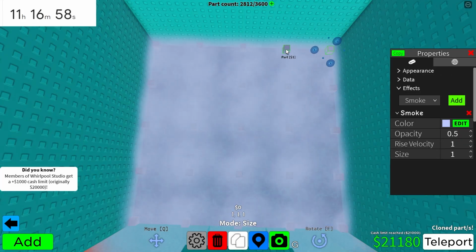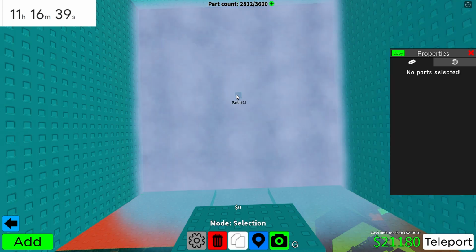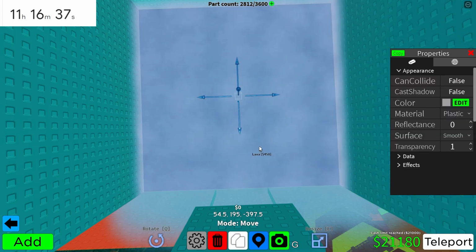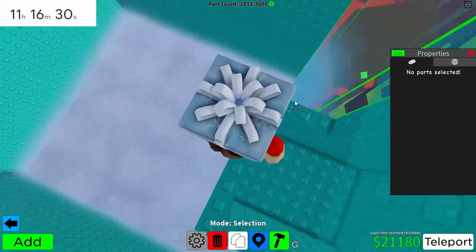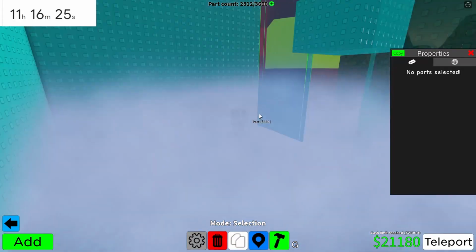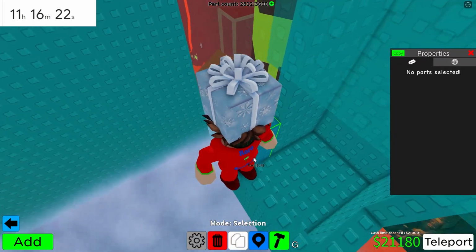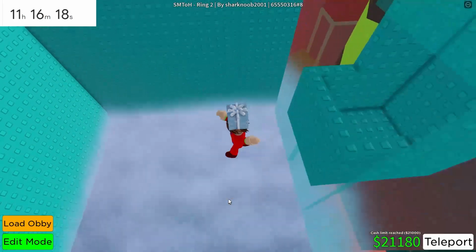And I want to make all of these invisible, so let's just select all of these. Then make them transparency 1, cast shadow false, can collide false. I'm pretty sure if it's transparency 1, it doesn't cast a shadow, but I make it cast shadow false out of habit anyway. I don't need to use the fog effect at all for this, and it makes kind of a fog effect. If I wanted to make it even less noticeable, I would make this not be a kill brick, but I think I want it to be a kill brick.